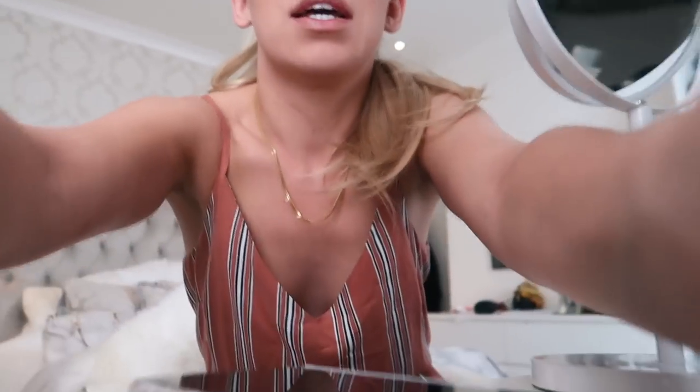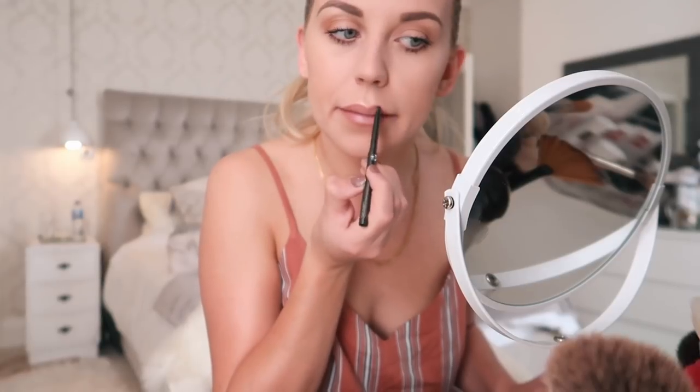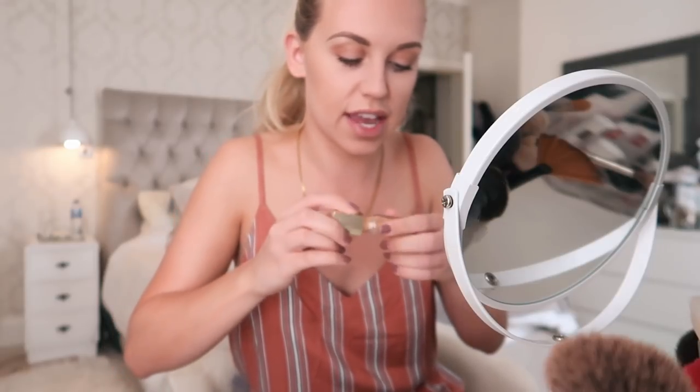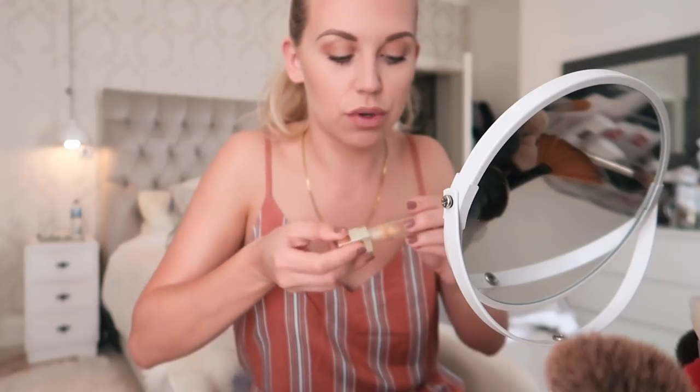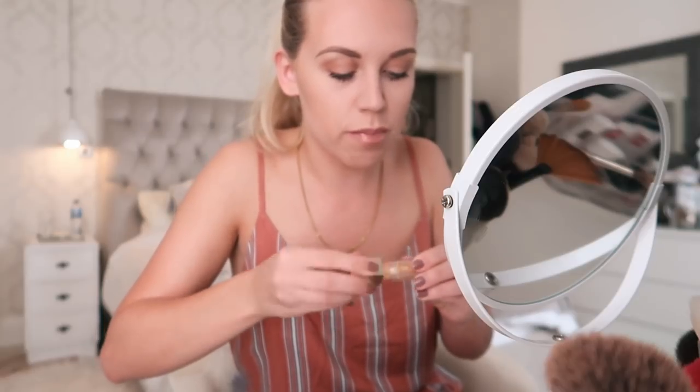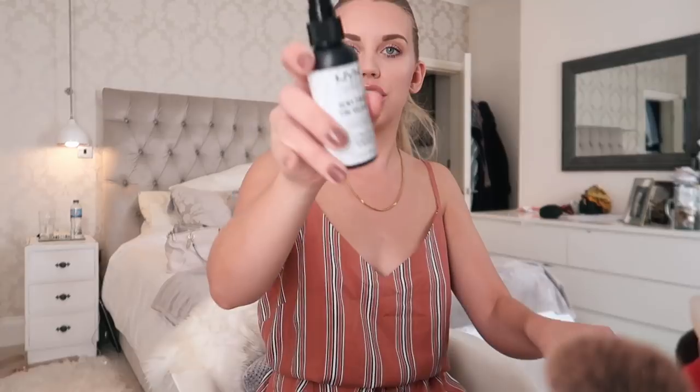Good morning, happy bank holiday weekend, it is Sunday. I'm going to put on my lips - I use on a regular daily basis the Number 7 nude lip liner and the Clarins lip oil. Whenever you get those Number 7 makeup vouchers in Boots I highly recommend trying this lip liner, because for me it's the perfect nude. I've had it in my collection for years ever since I found it with a voucher. Everybody's skin tone is different but for me it's literally the perfect nude. I use the Clarins lip oil in either Honey or Honey Glam - my fave especially for summer when you just want to be glowy.